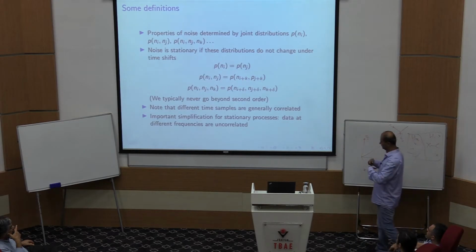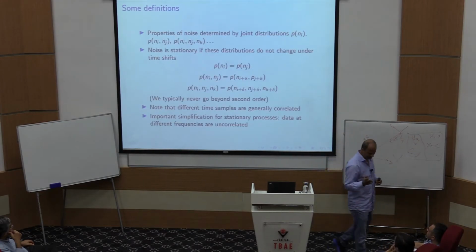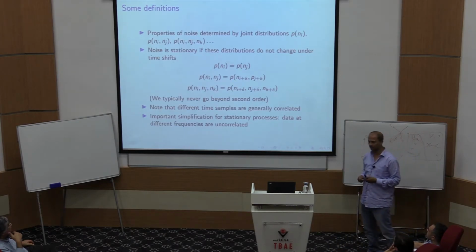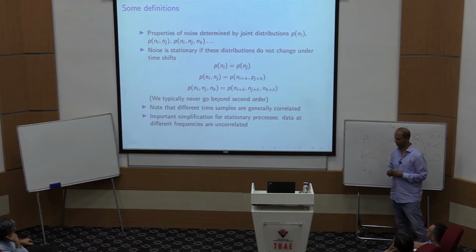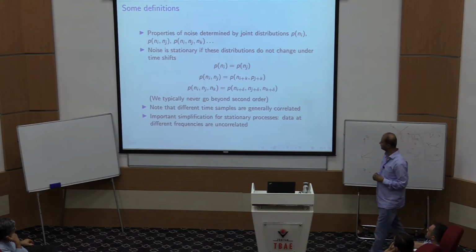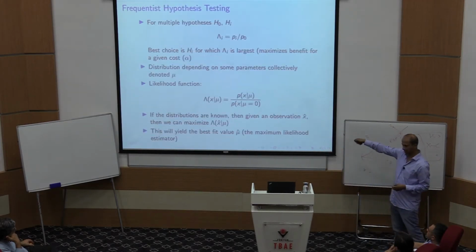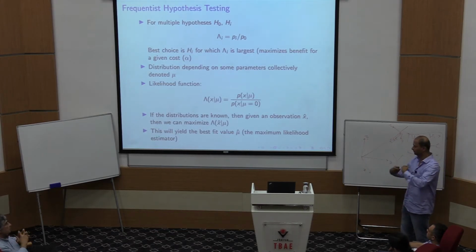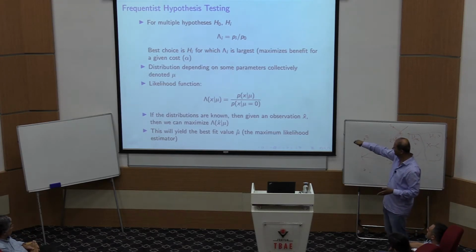Okay, so now we discussed at least the frequentist aspect of this. And of course, I should also say here that there are two different camps in statistics. One is called the frequentist, which is what I described just here. And the other is called the Bayesian, which I'll talk about a bit more probably in the next lecture or later in this one. They have a very different viewpoint, but in the end, this is still a very important function. You still always want to compute the likelihood ratio defined in this way. How you interpret it and what you do further with it to get the best fit values and the error bars is different, but this is still the key thing that you want to compute.